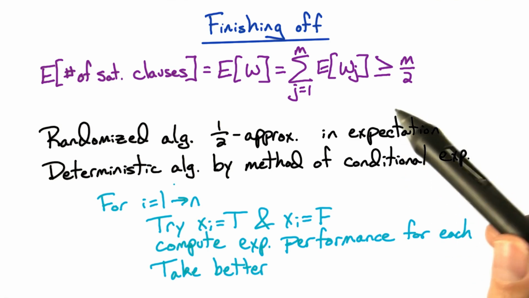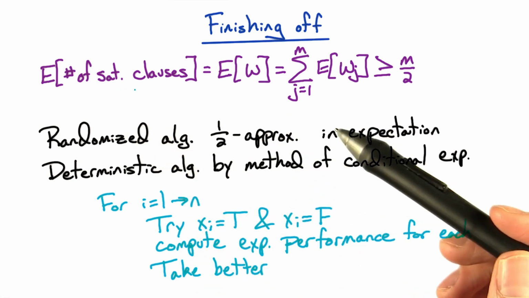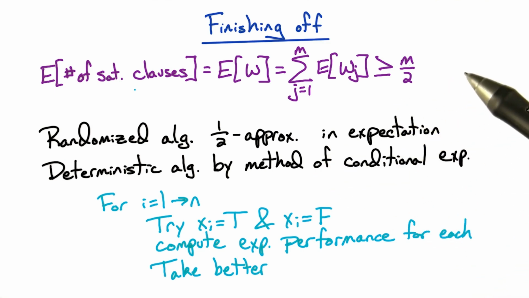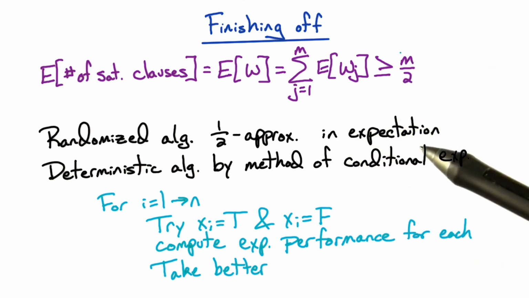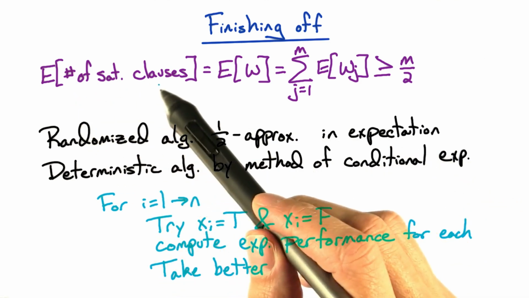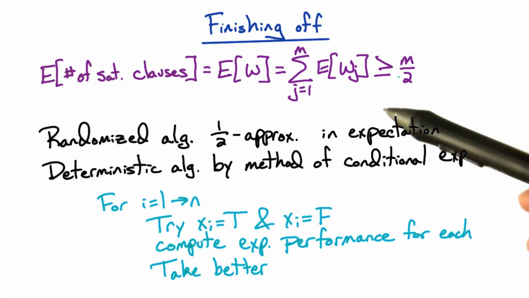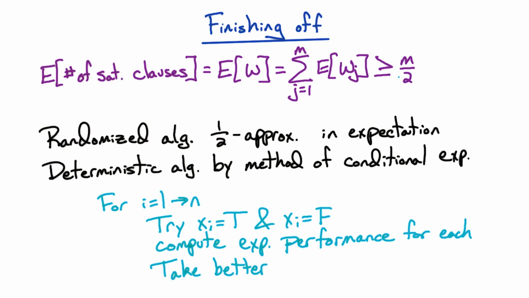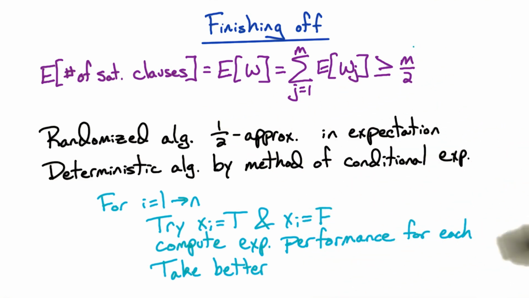Now one interesting feature is that we're not saying something about the optimal number of satisfied clauses. For instance, our formula f might have 12 clauses, and maybe the maximum number of clauses that can be satisfied simultaneously is maybe 10. So m star in this instance would be 10, and m would be 12. Now what we're proving is that a random assignment satisfies at least 6 of the clauses. Since that's within a factor of 2 of the total number of clauses, we're within a 1/2 approximation of the maximum number of satisfied clauses. And actually what we've shown is that every formula has an assignment which satisfies at least 1/2 of the clauses.